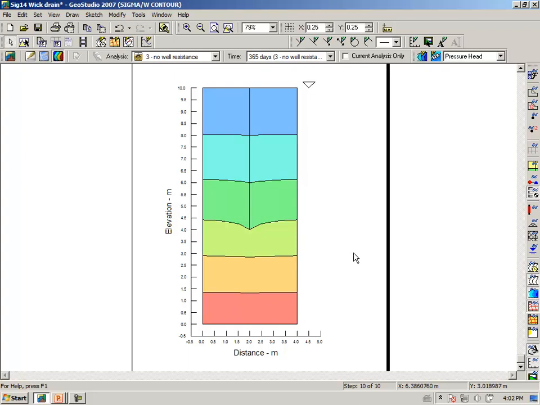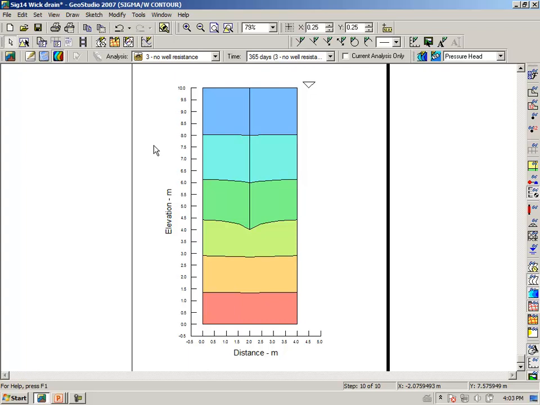So that is a brief illustration of how we can use SIGMA/W to model a feature like a wick drain. And we can do it in several different ways. We can do it through the use of interface elements, or we can simply do it by assuming that there is no resistance to flow in the well, and we simply apply a boundary condition at the location that the drain has been installed.